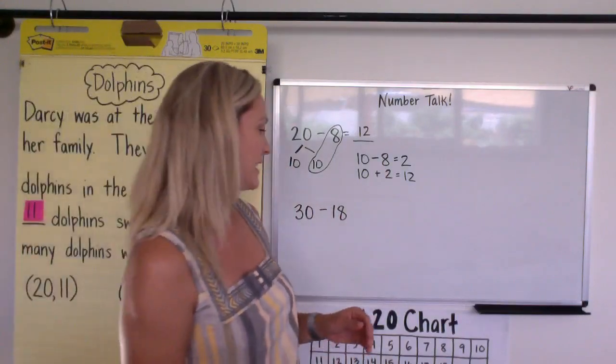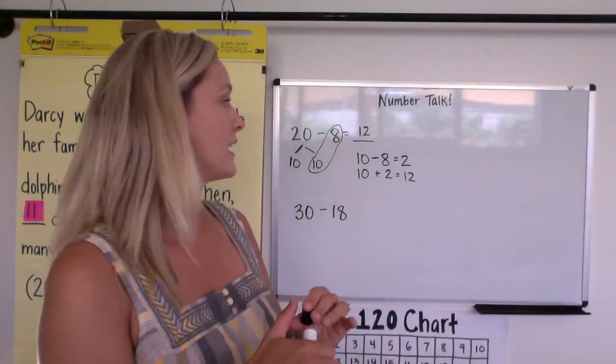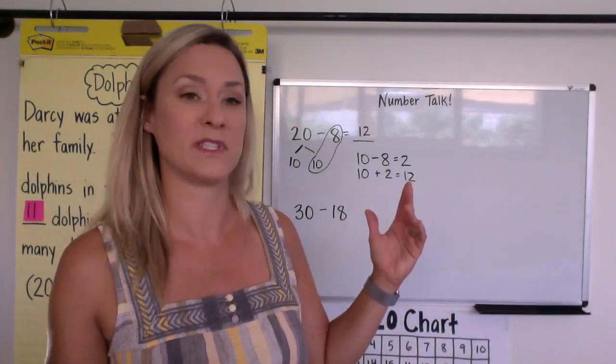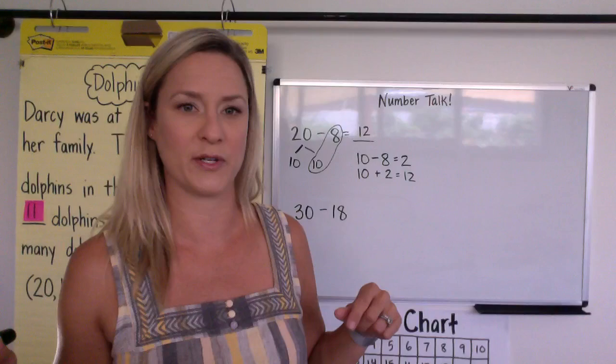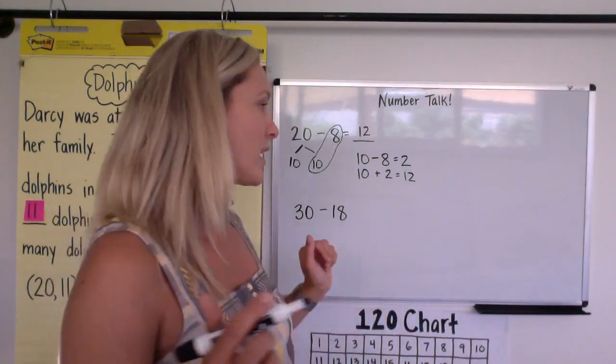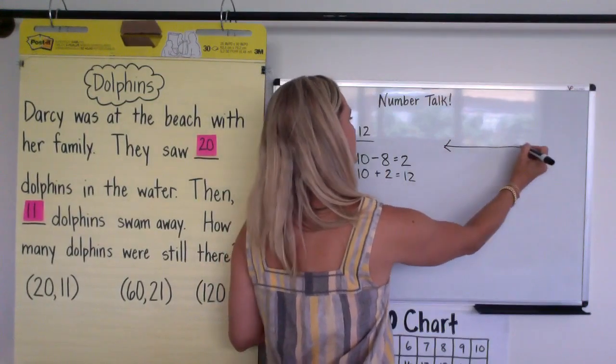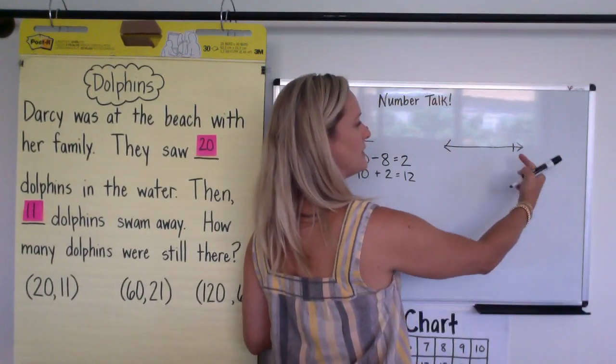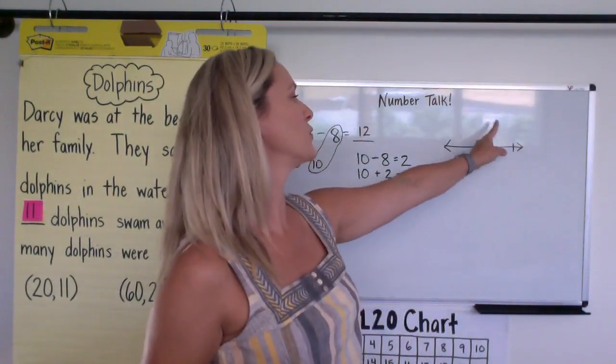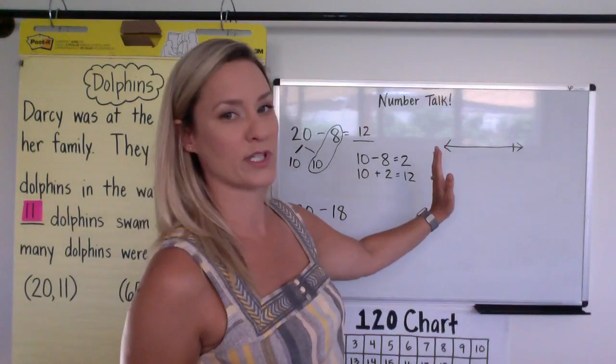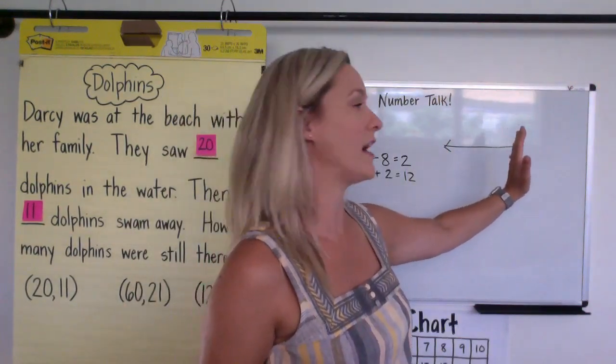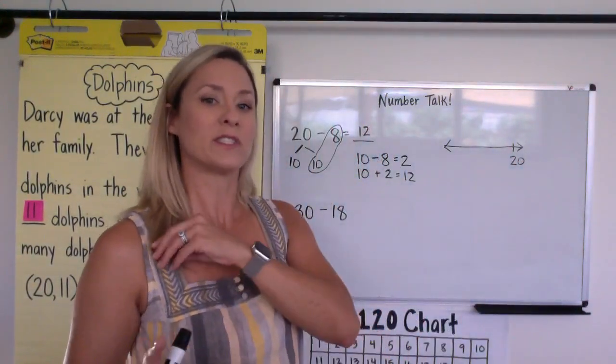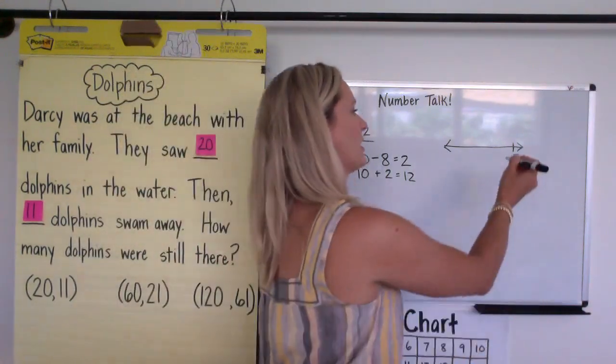Another way of course is a number line. Number lines are hugely important, so if you haven't made a number line with your child, think about making a number line. You can go from 0 to 30. I have a 0 to 31 up here, you can go 0 to 50, whatever you think would help your kid. So if they're going to use a number line, they'll start over here on the right because we're going to be subtracting. You're going to move to the left because of course in a number line the numbers increase in value going to the right. So 20 would be the starting number minus 8.